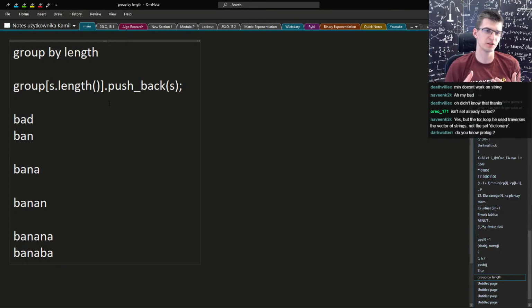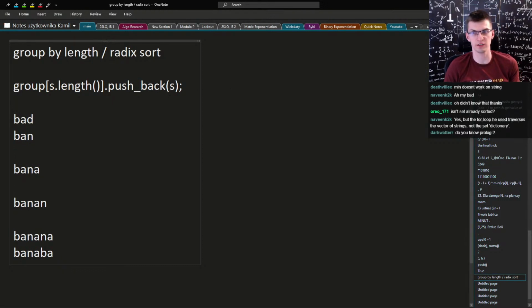This is like radix sort, where you don't really sort fully, but you put into groups, into some kind of buckets, and thanks to that, it is linear. And lengths are limited. It's not that length can be up to billion and you need to here create something of size 1 billion. No. And with this, you can solve the problem in linear total time. Right? Yeah, I think it's just linear of the input. There is no logarithm, there is no quadratic, because we don't iterate over pairs or anything like that. You cannot beat this time and space complexity.